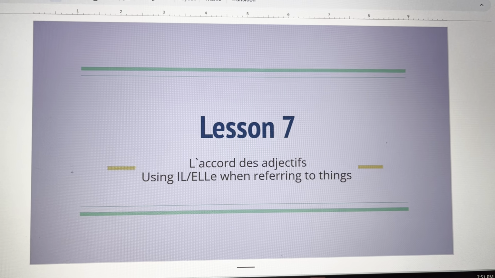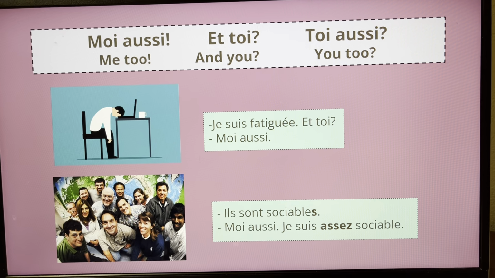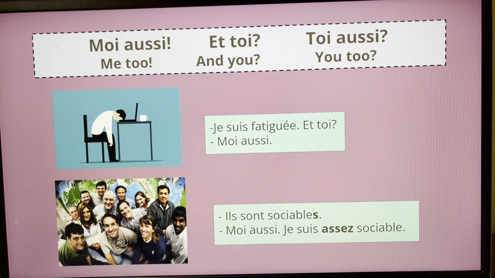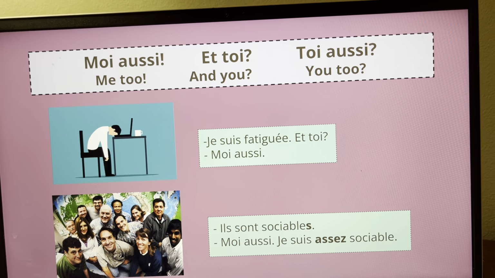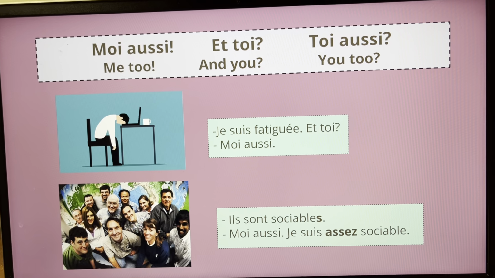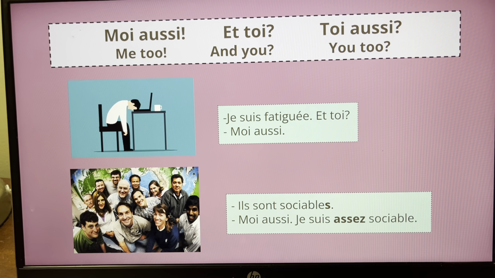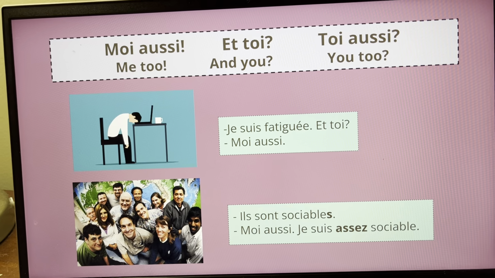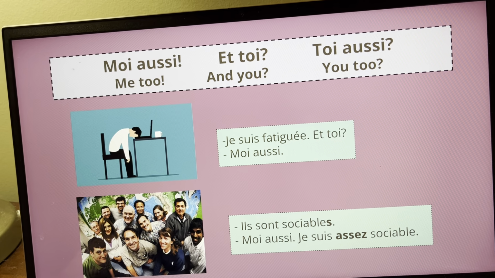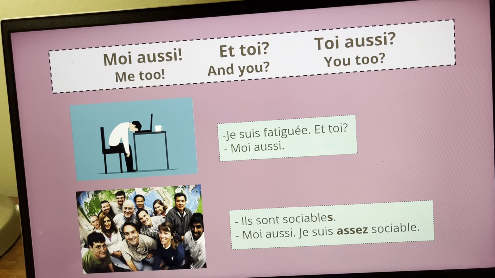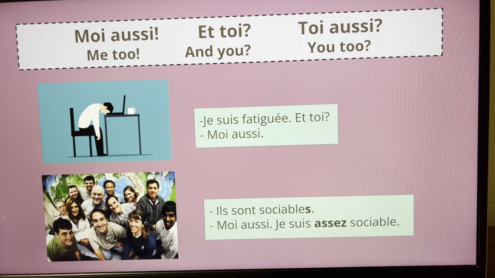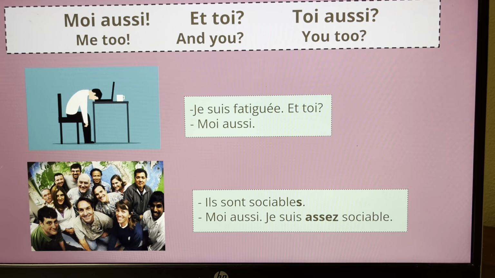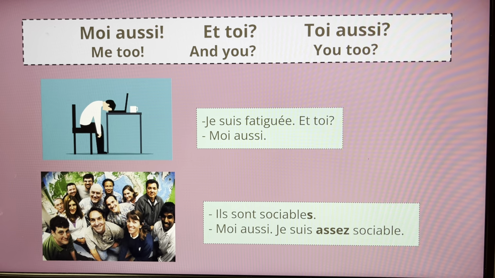There will be conjugation, so please review the 4 verbs that we learned: être, avoir, aller, and I think venir is what we learned, which means to come. And review the adjectives, review the questions, review the time and the date and the days of the week and all those. All right, so I'm going to stop this now and record the other one, the lecture culturelle, in a few minutes. All right.